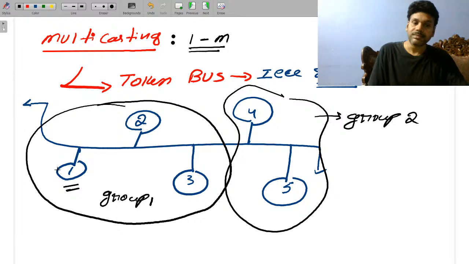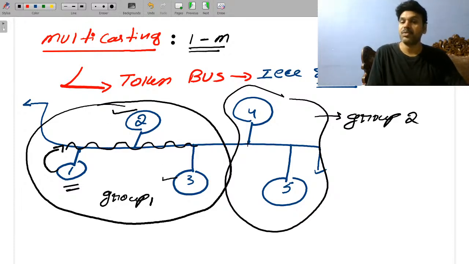So here, when anyone would like to send data, first the data is placed onto the media, and it starts transmitting from one end of the point to the other end. But you see, the data can be received by 2 and 3 and not by 4 and 5, even though they are physically connected to the channel. In such a case, group 1 members are isolated from group 2 members even though they are physically connected. So that's the concept of multicasting, which we really implement in the IEEE 802.4 standard, that is nothing but Token. It is somewhat better than broadcasting because we are able to send data to group members only.